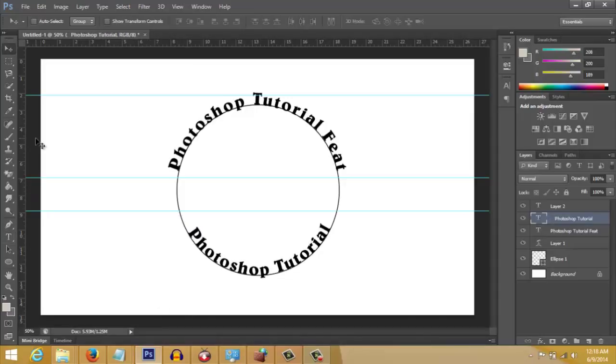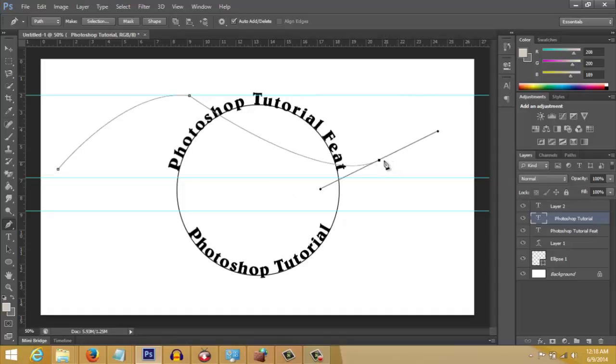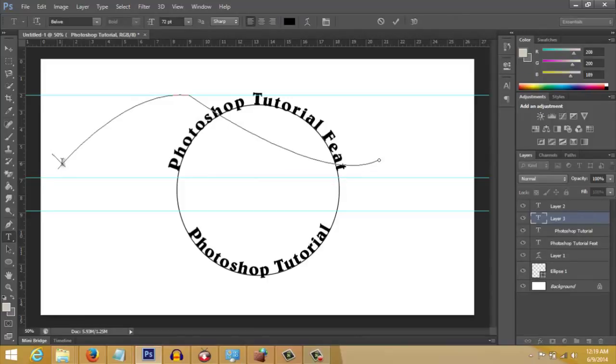So that's basically what the tool is, and you can use it to create any different path, anything you want to do. If we want something coming up here, we create a path, and it starts just like that. So now, select the text tool and select where you want on the path to begin. You can select anywhere on the path as long as that cursor is showing with the I and the squiggly line, and then you can have this Photoshop text.